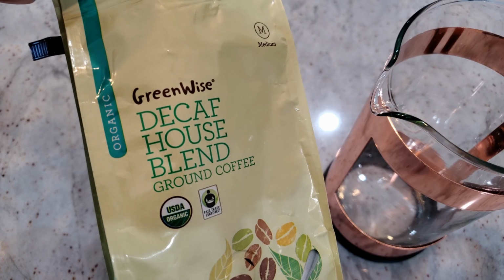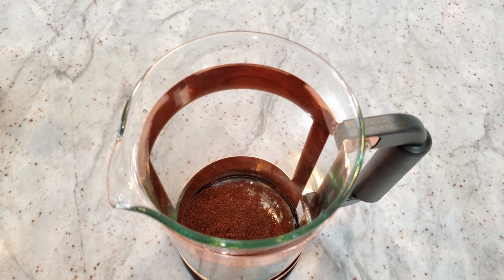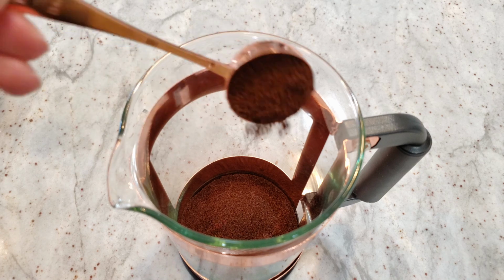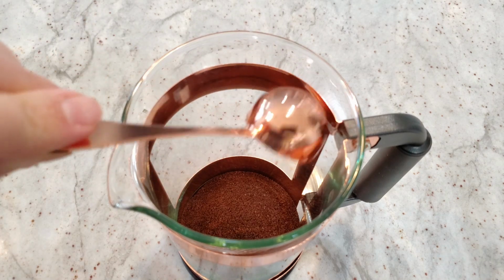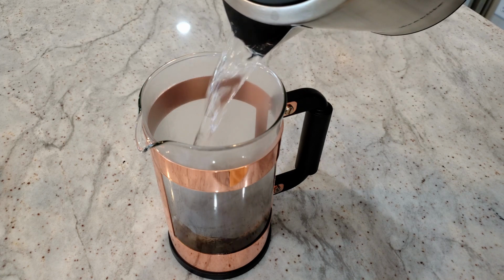I like to use 4 tablespoons of coffee grounds, adjusted to more or less depending on your tastes. Preferably, you would want to grind your coffee before use, but pre-ground coffee like this works too. For French press coffee, you want to use coarse or medium grounds. This French press makes enough coffee for 2 standard size travel mugs.